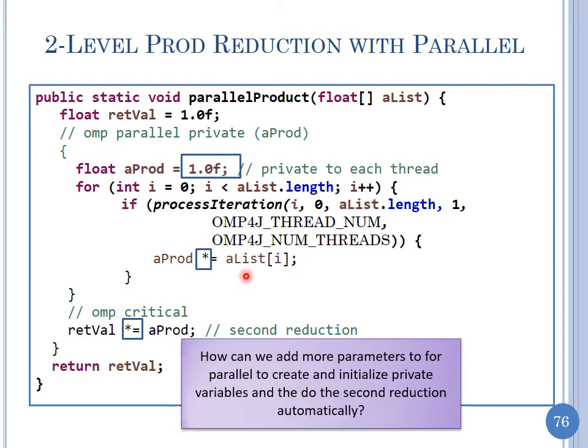So how can we add more parameters to the for loop here? We want to use for here, and add some more parameters so that we get rid of this process iteration, which is totally independent of the problem, as we saw. We didn't have to change that, and we want it to do all of these 3 steps. We will write this step, and we want it to do this step and this step. If we do that, then we won't make the kind of mistakes that Chris and Jason made of forgetting about this start and forgetting about the initialization. So that would be really nice.